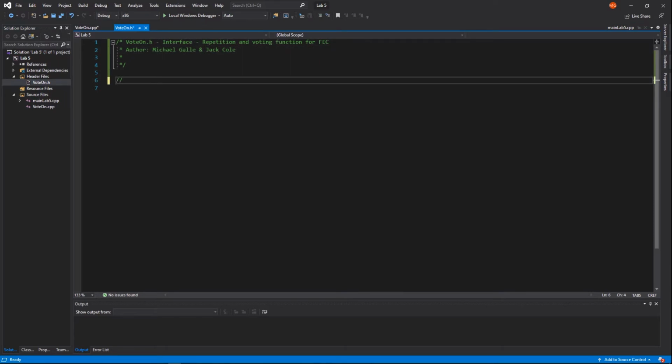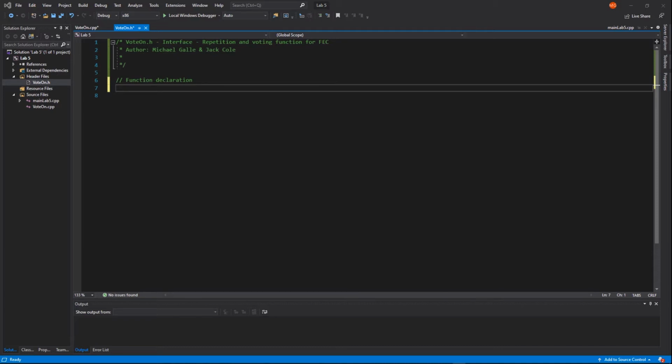The function declaration is found in the PowerPoint, so just go and grab your PowerPoint.